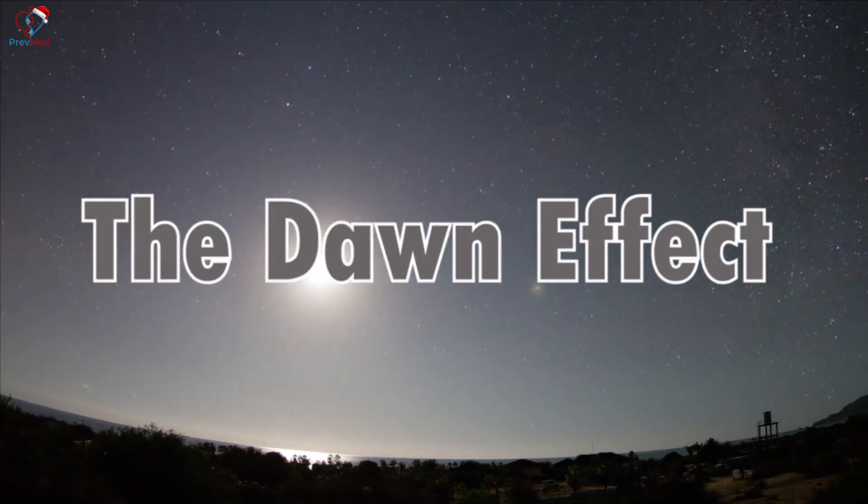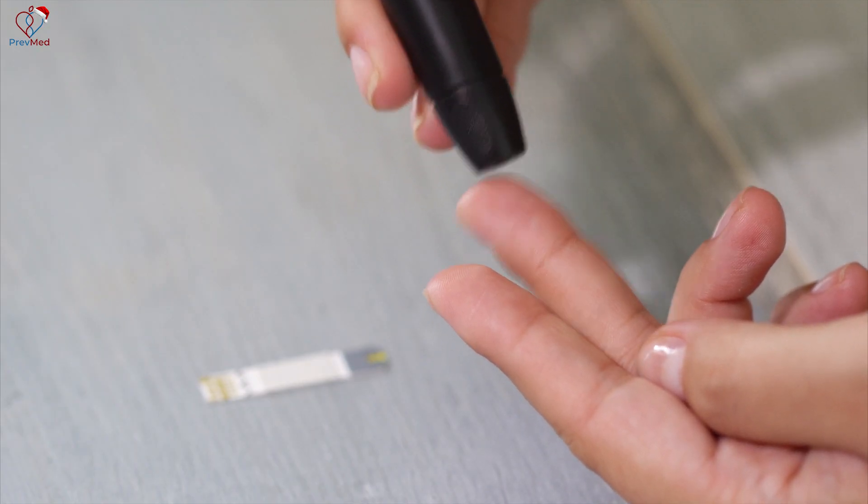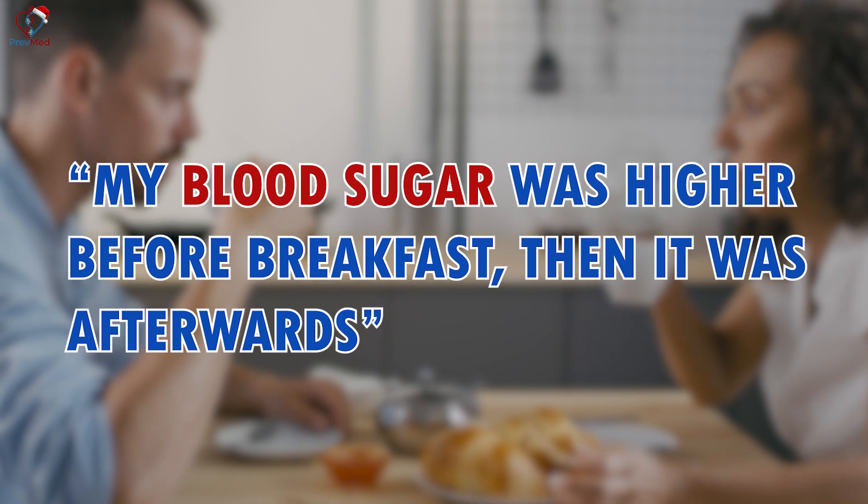That's not uncommon at all. I get a lot of folks, one of the things they focus on once they start realizing the importance of blood sugar is they focus on what's called the Dawn effect. The Dawn effect is due to the fact that the vast majority of us have an increase in cortisol between 4 and 6 in the morning. That cortisol causes our liver to start pushing out glucose. I have never seen a Dawn effect which was routinely getting people into dangerous levels of blood sugar. When we have an event, we'll often take these finger sticks with us and people will be surprised. They'll say, wait a minute, my blood sugar was higher before breakfast than it was afterwards.